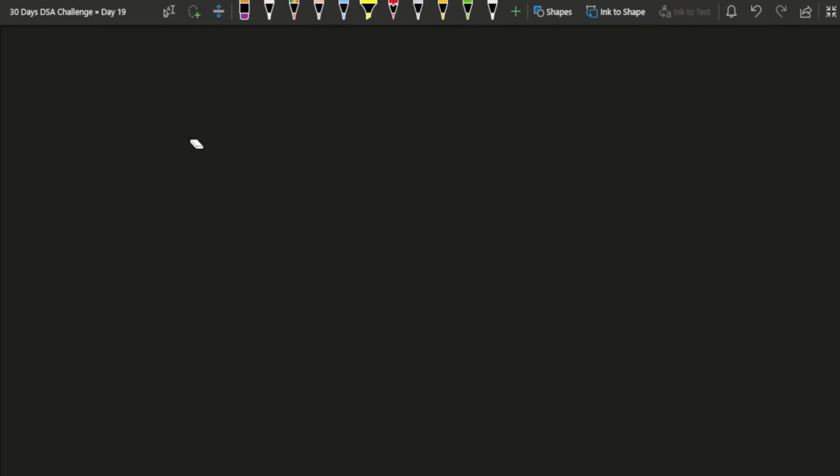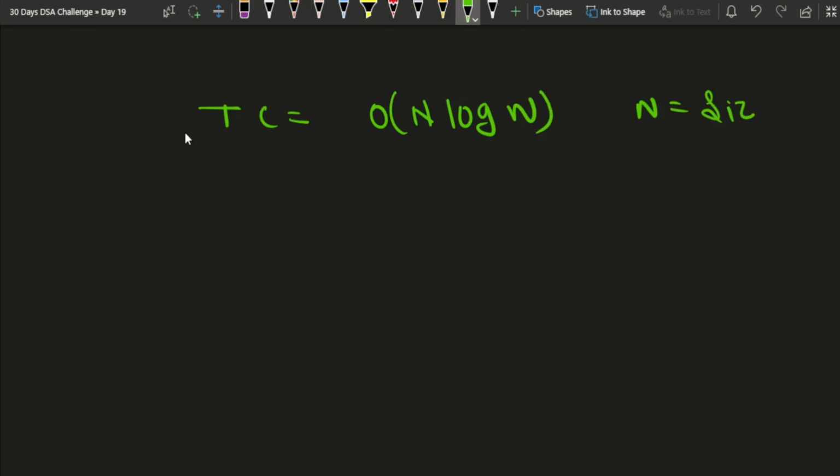is our answer. So now if we talk about the time and space complexity, then the time complexity for this particular approach will be equal to O of n log n, right? Where n is nothing but the size of our nums array, right? And why is it n log n? Because we are performing sorting, right? We are sorting our nums array, due to which the time complexity will be equal to n log n, correct?